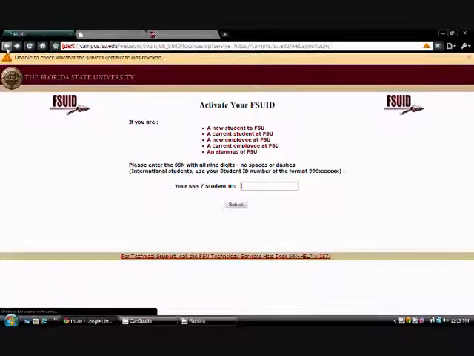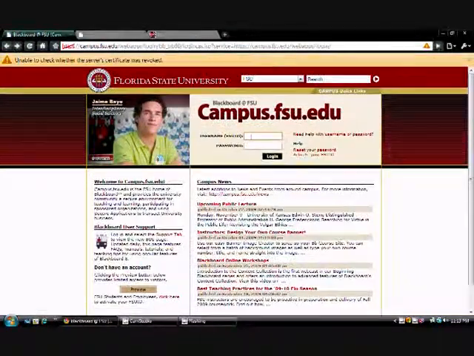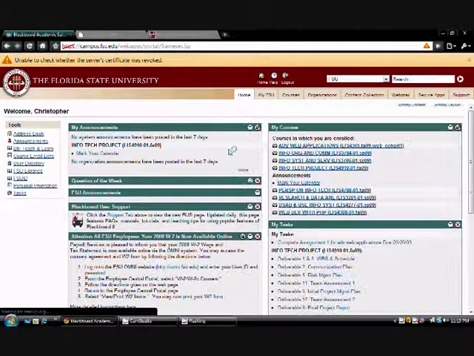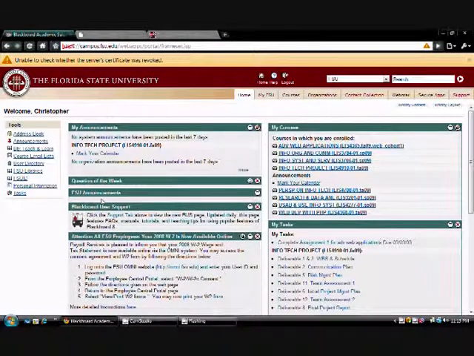So going back to the first login screen, you're going to enter your ID and your password. Now, this is going to bring up a home page here. And since we're working on content collection today and how to do some basic functions, we're going to click on content collection.